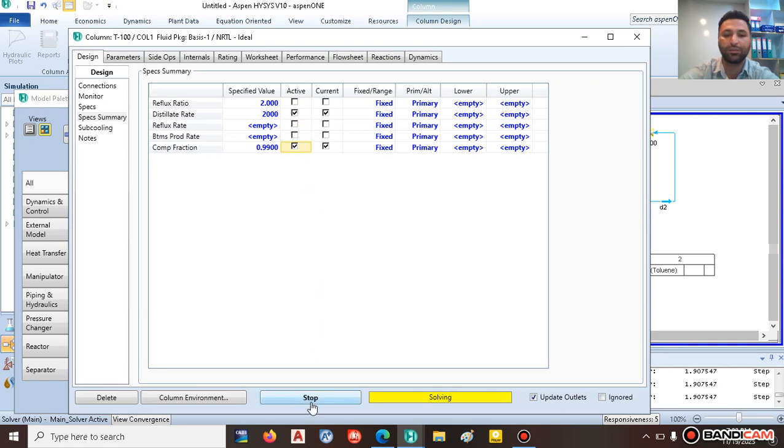So again, let me stop the simulation and change this spec and try this with the reflux ratio.